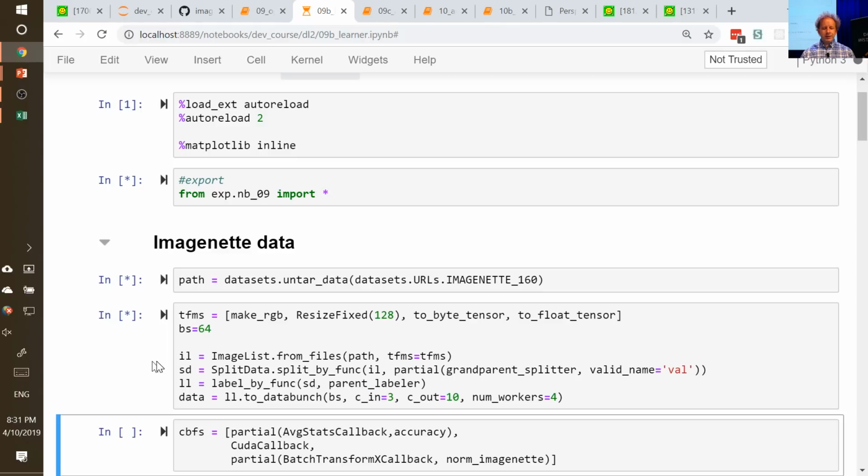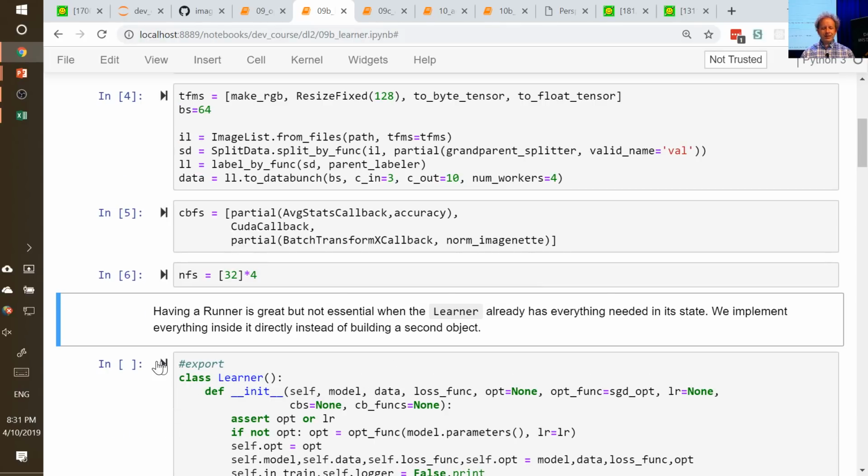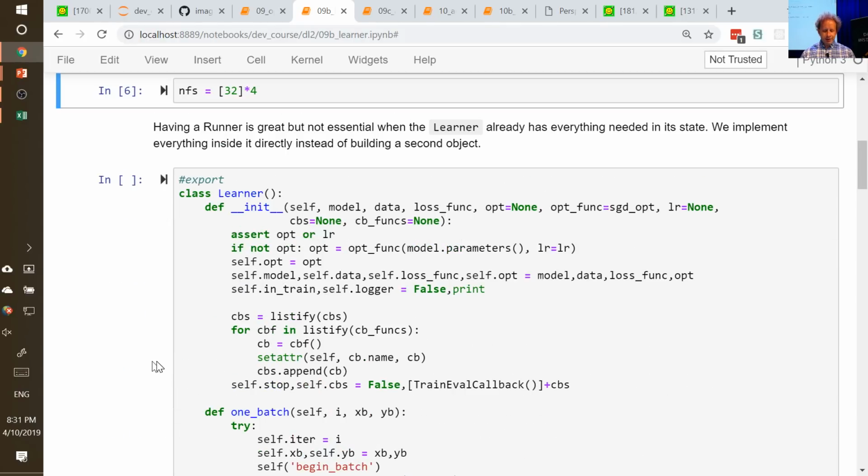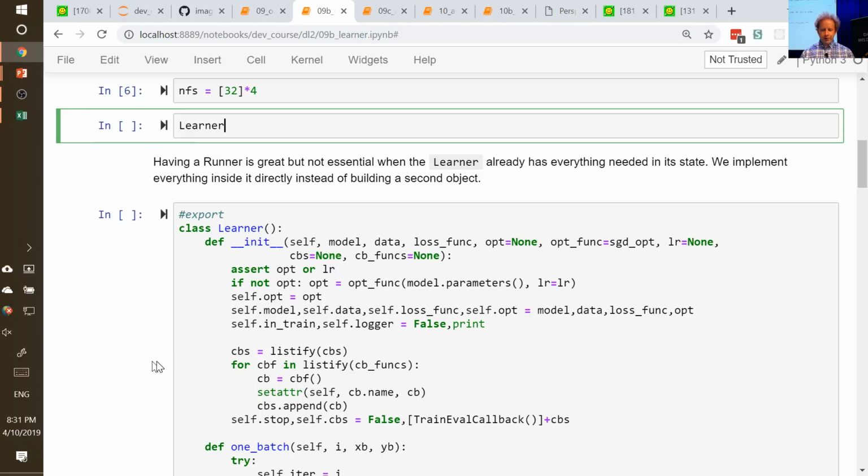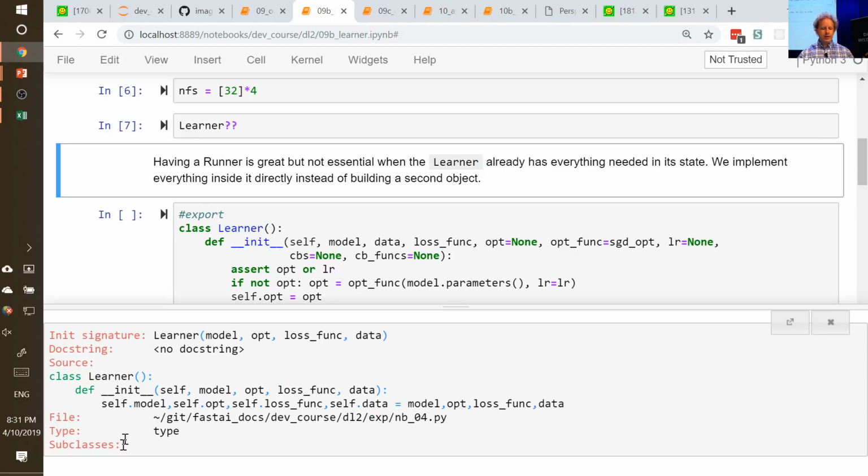So I was getting really frustrated with runners and I decided to sit and think. I looked at the definition of learner and thought, wait, it doesn't do anything at all. It stores 3 things. What kind of class just stores 3 things? And then a runner has a learner in it that stores 3 things? Why don't we store the 3 things in the runner?